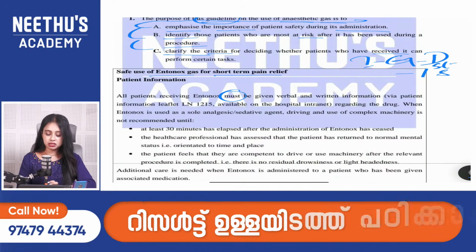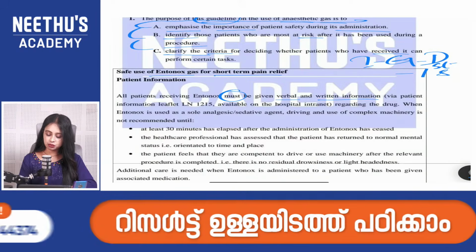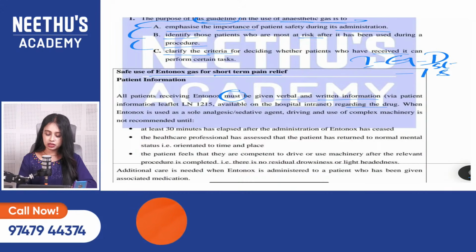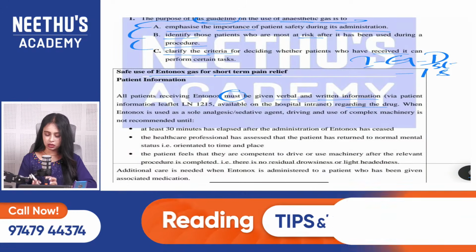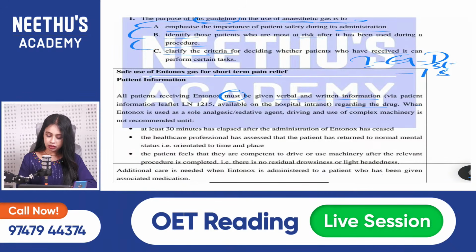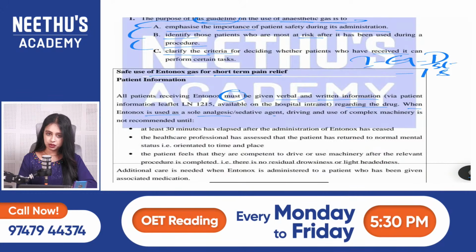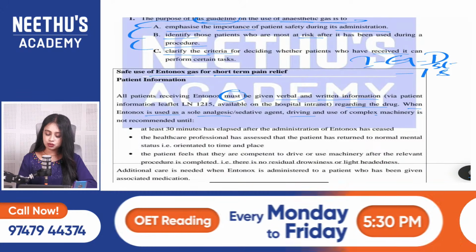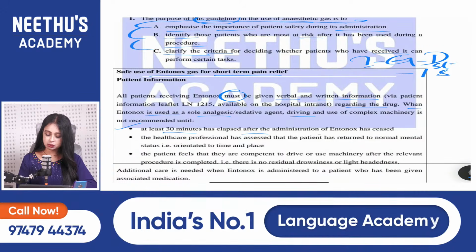Then: all patients receiving Entonox must be given verbal and written information regarding the drug. So, we have the patient information leaflet mentioned in the bracket regarding the drug. When Entonox is used as a sole analgesic or sedative agent, driving and use of complex machinery is not recommended until at least 30 minutes has elapsed after the administration of Entonox has ceased.